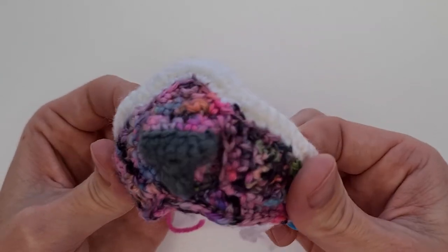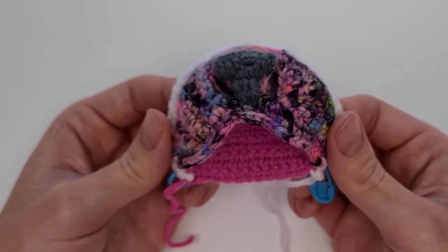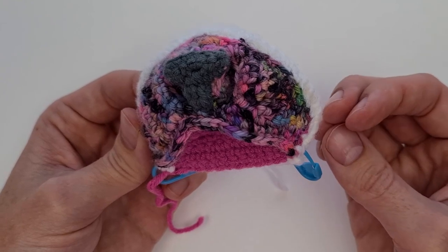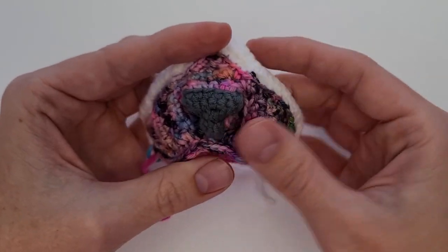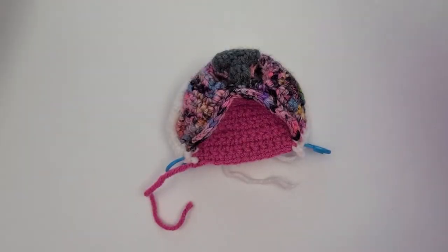Now the face is crocheted to be the right shape. You don't have to change the shape by stuffing it. You just need to fill it up in a way that doesn't distort that shape or deform it or detract from it. So just pay attention to the shape at all times when you're stuffing it. Okay, let's carry on crocheting.